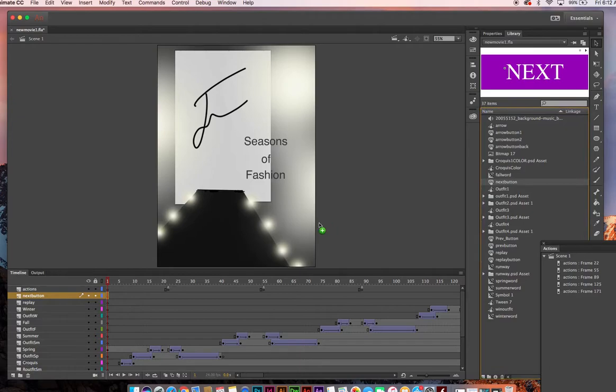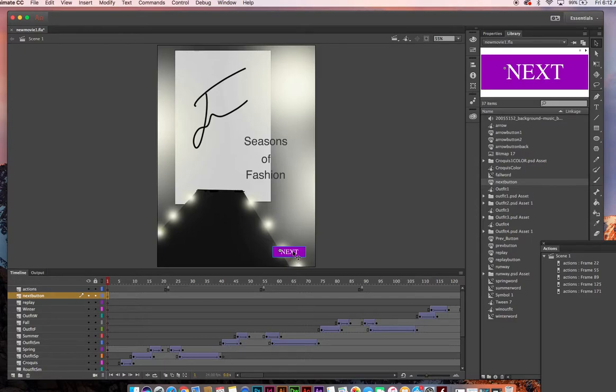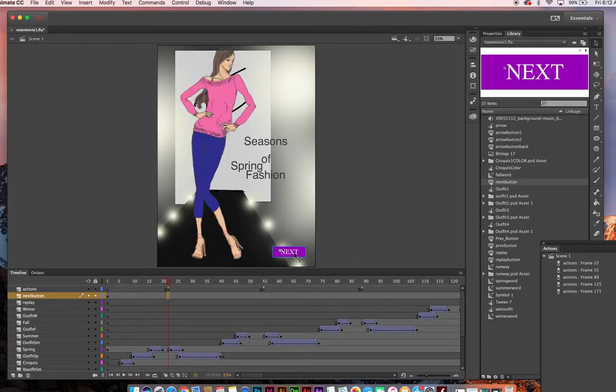Now I just need to put it out there, so I'm just going to put it down here somewhere, like right there. And you'll notice that it populates for all the frames. You can see to wherever my movie ends, it's going to populate. Okay, now what we have to do is create a keyframe at each stop, because this button, even though it's one button, we're going to actually have 5 different instances of that button. This is the button, but when we drag it out here, it's an instance.